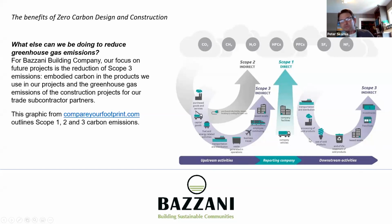And then the downstream activities, what are the results of the product that we put out into the market? What impact is that having on the marketplace? And this is where we're proud of what we've done with Bradford Station, is that on an ongoing basis, that building should have a net zero carbon footprint. And on that, we'll say we don't 100% know yet. We think we've set it up for that, and we've purchased the offsets for the first year of operation, but we won't really know until we've had a year of operation. And then that'll be a continuous process ongoing, that every year we're going to look at how much energy all of our tenants consume, how many people drive, how many people are really using the bikes.